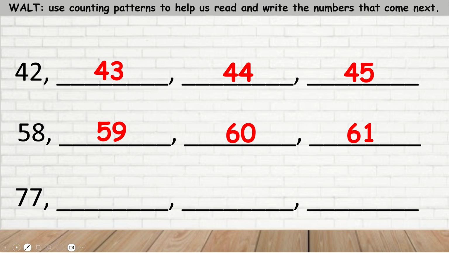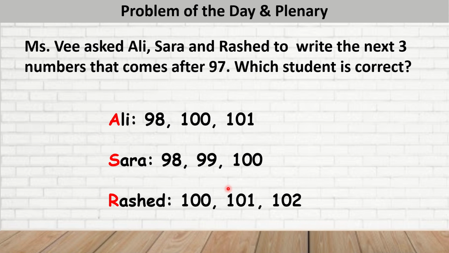Let's try this one here. This is the number 77. We're going to count forward. 78, 79. Now again, remember, we've reached the end of the pattern. You have to repeat the pattern again. So this 9 is going to turn to a 0, and the 7 is going to go up by 1 ten. So it will be 8 and 0, which is 80. Okay? All right, let's try this problem of the day question.